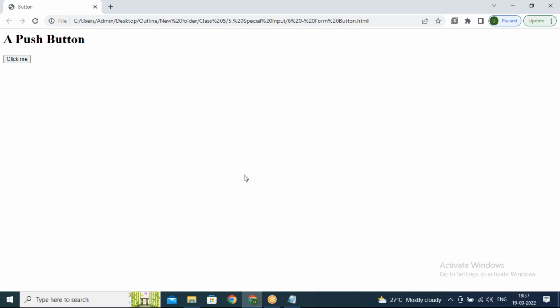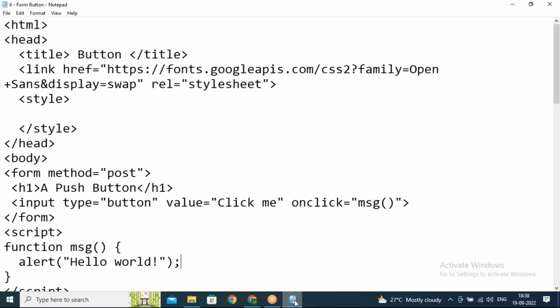Then I can display a message: please select an option from the checkbox, you have not selected anything from the radio button, you have not made any selection from the drop down list. Like this, you can display some messages and guide the user to fill the form data completely and correctly. For that purpose, we can use this ordinary button. So input type is equal to button creates a simple push button. You can use it to make interactive operations with the user.